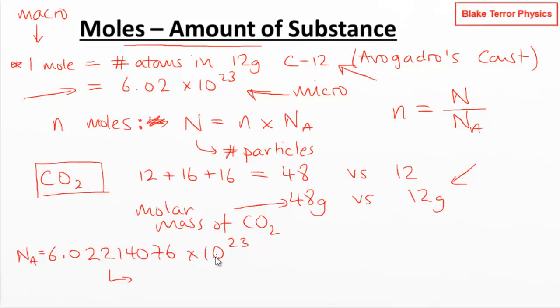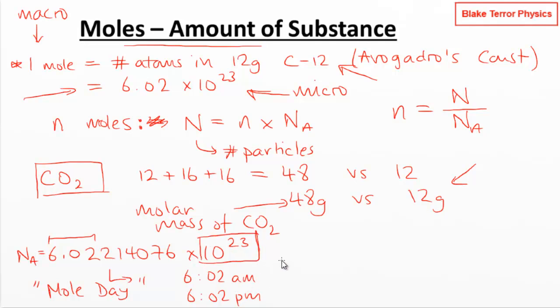Of course, this still allows people to celebrate Mole Day. Mole Day has been coined, and this runs from 6:02 in the morning to 6:02 in the evening, coming off of the first three digits that we've got here, on the 23rd of October, coming off of our 10 to the power of 23 there. So that is our Mole Day that some nerdy chemists decide they're going to celebrate each year, or at least acknowledge.